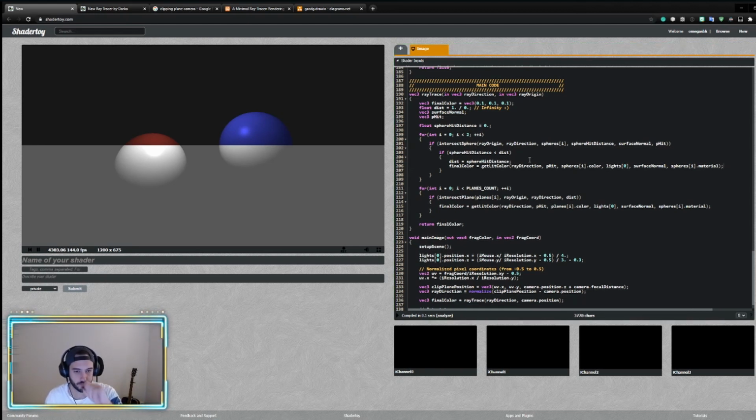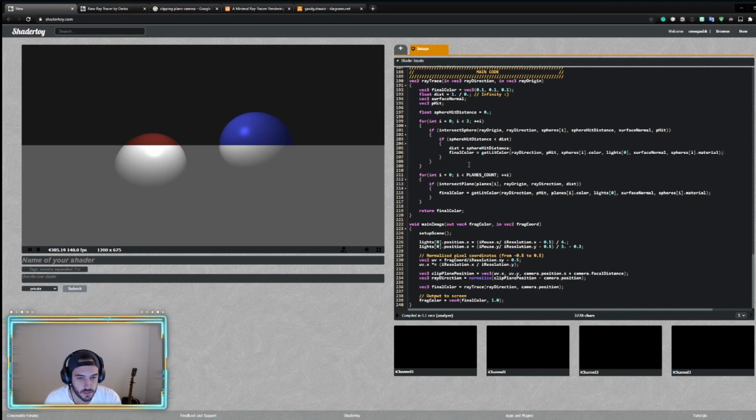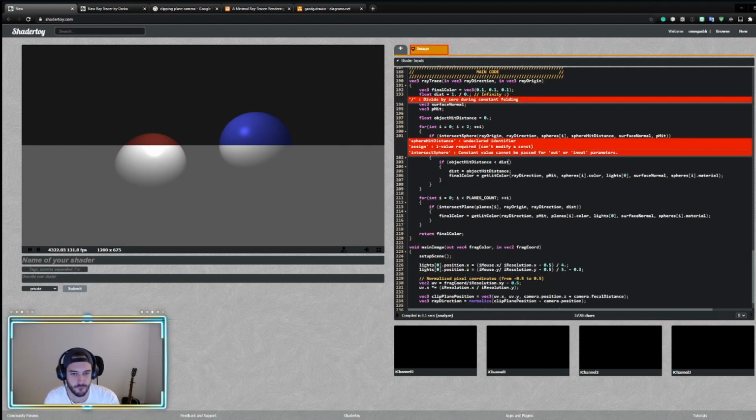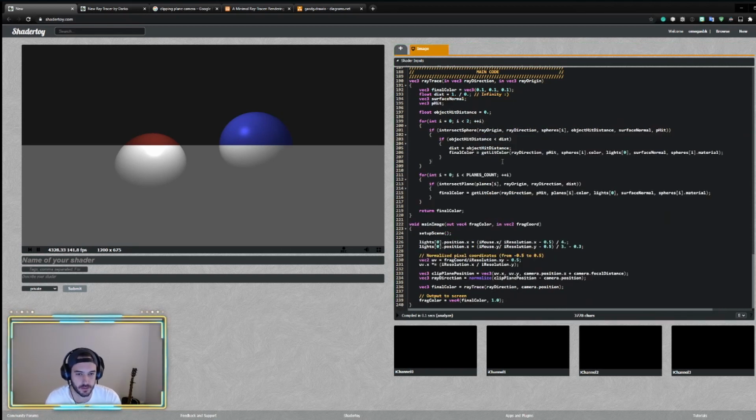Okay, and then let's do the same for the planes. Maybe we can name this object hit distance, because I don't think we care about which objects. This one as well. Awesome.